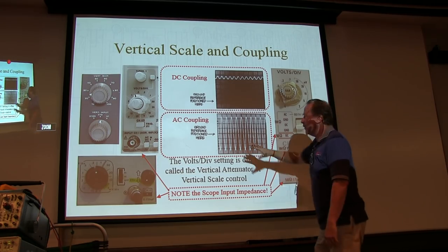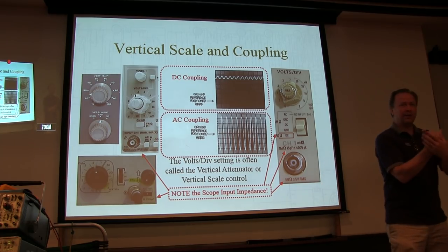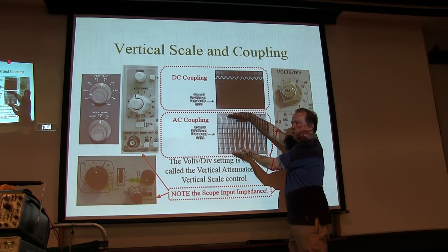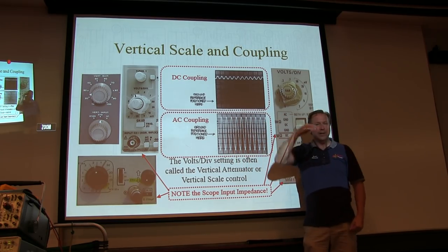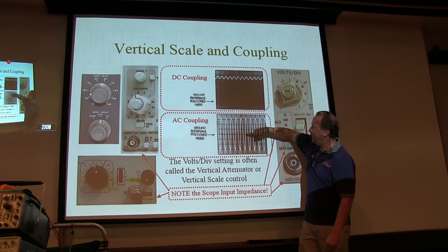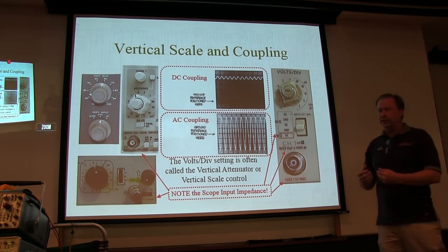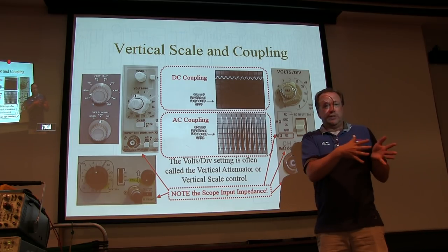So what you do is you use AC coupling. AC coupling throws a capacitor in series with that, blocks the DC, but the AC passes right through. Now I can adjust to a half a volt per division. Even though I've got 95 volts DC, I blocked the DC, now I'm just looking at the AC content. Makes it really easy to see that small AC content sitting on top of a large DC offset. So AC or DC coupling doesn't mean that you're looking at just AC or DC signals. It really determines how I want to process that signal.